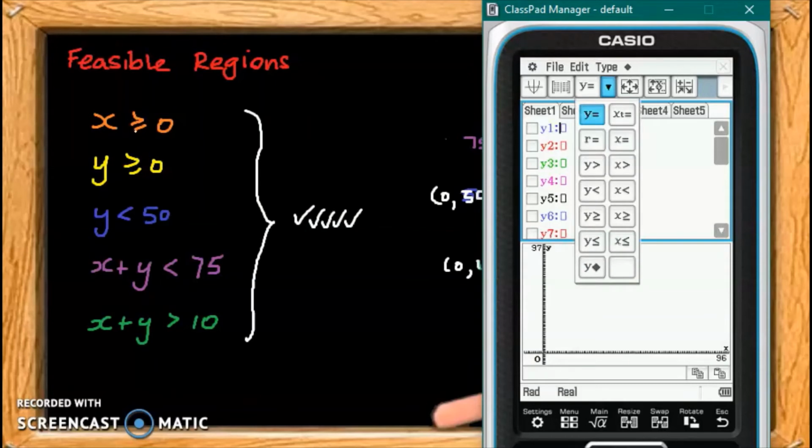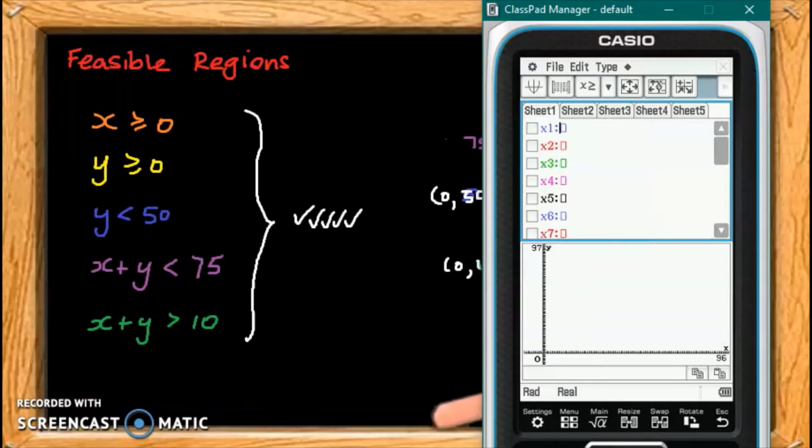And you can find all those inequalities in this drop-down menu where the arrow is pointing down. So my first one is x is greater than or equal to. So I'll look down my options and get to x is greater than or equal to, and I'll click that, and then for my first inequality, I'll write 0. And you can see that writes my inequality exactly the way I want it.